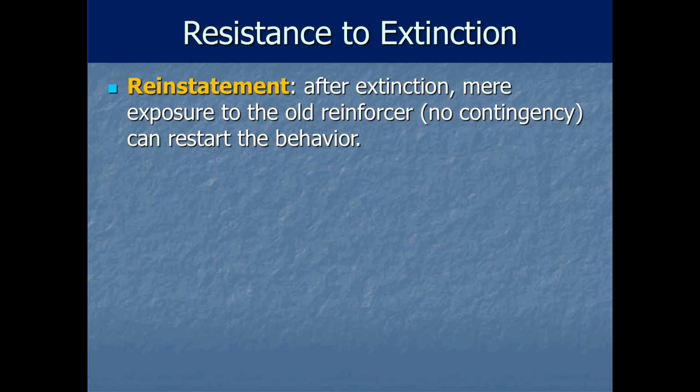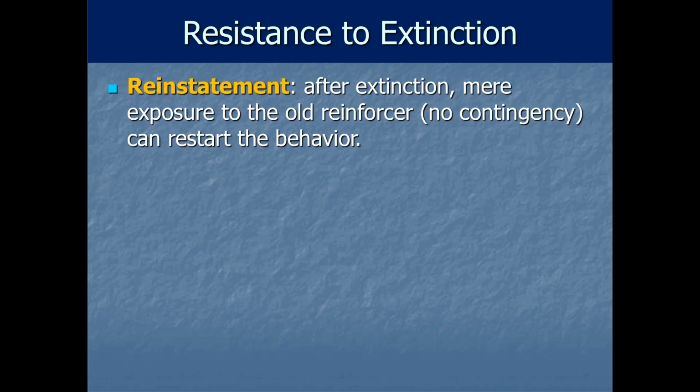And sure enough, in operant conditioning, we also have reinstatement, just like with respondent conditioning. So after extinction's been happening, the operant behavior might have declined a lot or gone away, but if you happen to just toss one reinforcer in there for free, no contingency involved, they don't have to do anything for it, the behavior can start up strongly again for at least a little while.